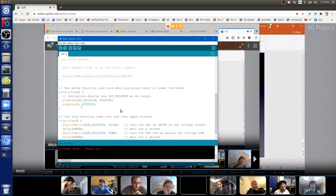You don't have to understand C++, and you don't have to understand pinMode, parentheses, commas, and semicolons, and all this stuff. You just have to read the comment and then try stuff. If it doesn't work as expected, it can be a little frustrating, but it's no big deal. You won't break anything. Just try stuff and see what happens. It's actually fun to play around with it this way. So again, I don't want to do this, so I'll Control Z to undo it. But this is the way you do that.